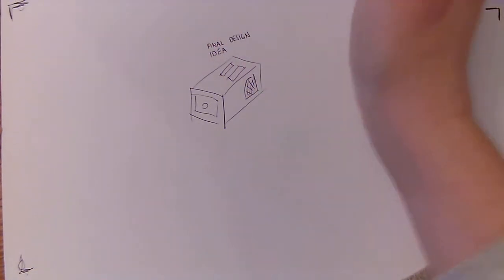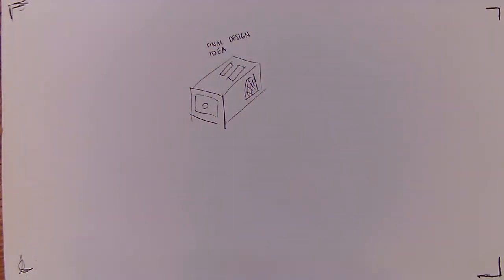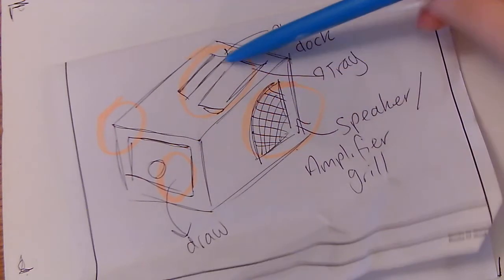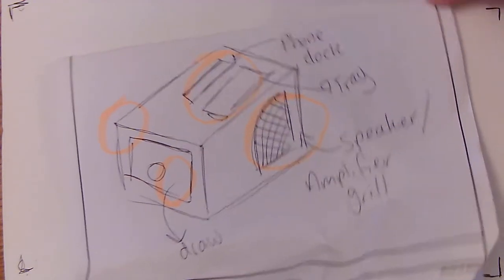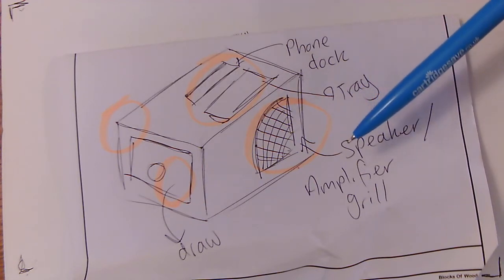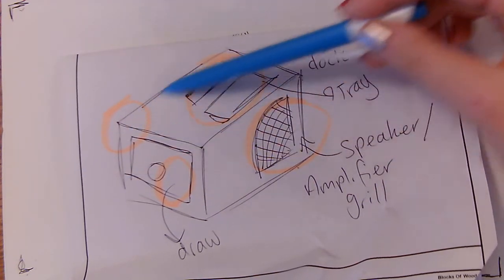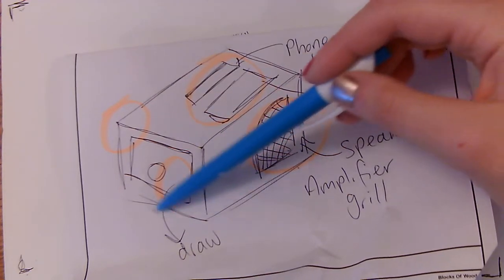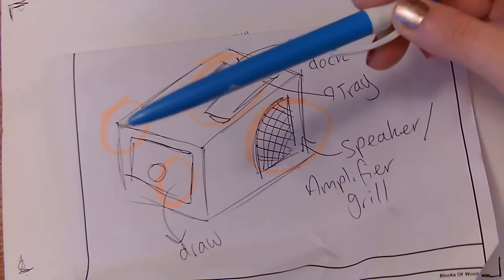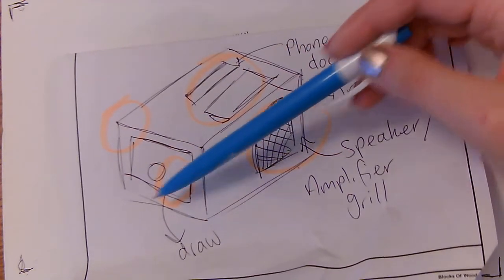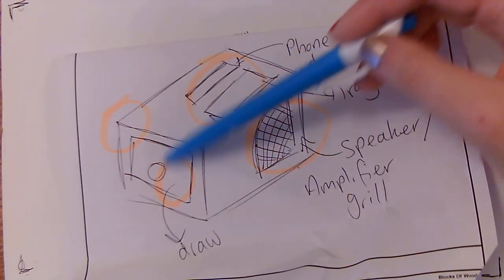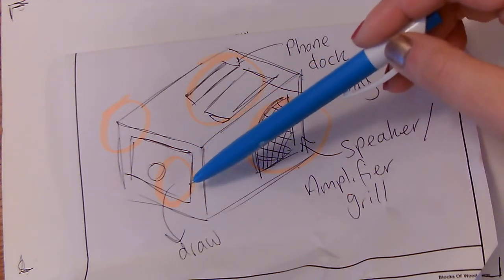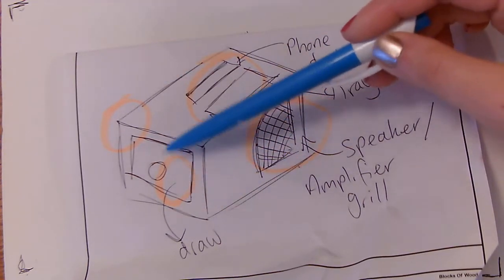again to remind myself. So if we go back to this, I have 4 areas that I need to think about, 4 things that I need to consider with the manufacture. I need to think about the actual structure, so how I'm going to make this box. I need to think about how I'm going to make the drawer, but also how will that drawer go into said box. So I need to think about if I want railings or any components, if it's just going to sit on a base, etc.